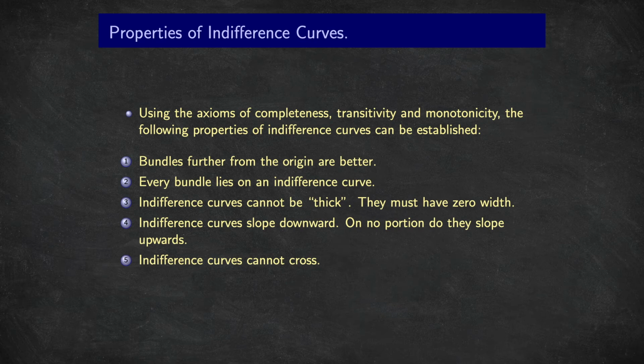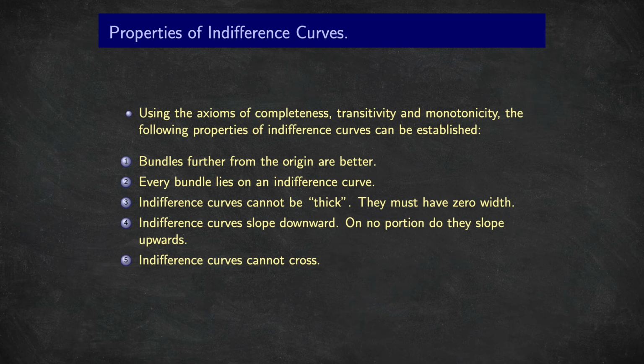If I, for instance, consider the 45-degree axis in our diagram, where all bundles have the same number of each good, then clearly going higher and higher and increasing the number of all goods in the bundles is just making the bundles better and better. That's what the axiom of monotonicity says. So we can translate our initial idea of the consumer wanting to choose the most preferred object into our own made-up language. The consumer wants to choose a bundle on the highest indifference curve possible, on the indifference curve that is furthest from the origin, okay?